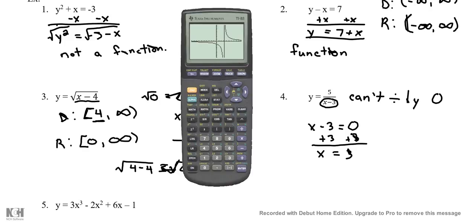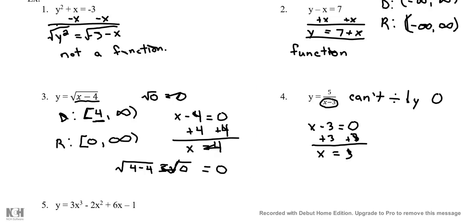Well, looking at the graph, I can see that my vertical line that divides the two pieces happens at x equals 1, 2, 3. So this is the one value x cannot be. So in order to write this in domain and range form, x can be every number from negative infinity to 3, but do not include 3. And then x can be every number from 3 onward. And I know that looks weird. This is called a union symbol, and it just connects two separate pieces of the graph.